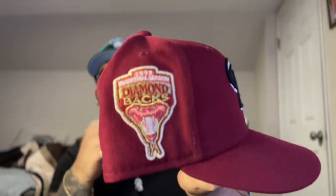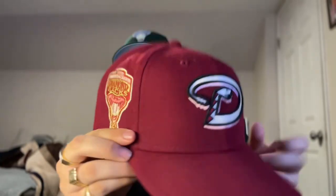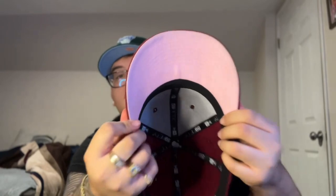All right, the 9th. Man, these hats about to fall. This red velvet as well, D-backs. The patch again, there you go, the patch. Fire patches, guys. D-backs, red velvet, focus, bruh. Yes, sir. I did wear this, it's pretty worn. Not gonna lie, it's kind of sweat stains right here. I don't know if y'all could tell, but I messed it up a bit. But I still wear this, not gonna lie. Yes, sir.